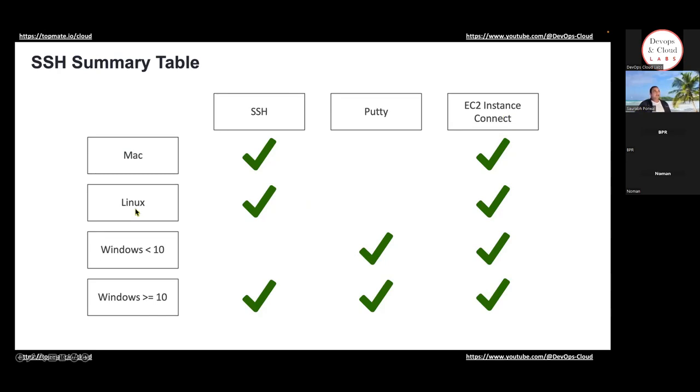If you're using Linux, you can SSH into it or use Instance Connect. For Windows, there are multiple options: you can use PuTTY, or SSH, or Instance Connect. These are the ways in which you can connect to your EC2 instance once you have launched it.